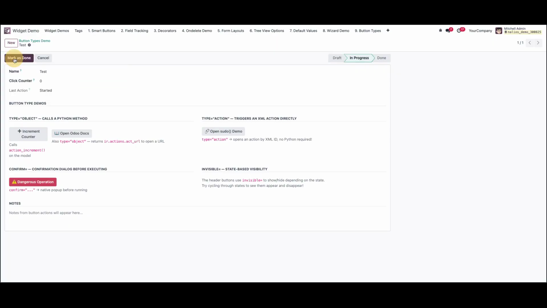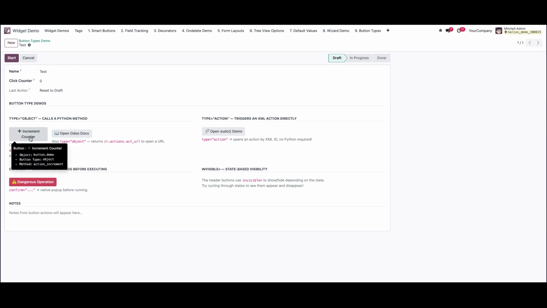And so as you see, when I do that, it just changes the state and it also made the previous button invisible and made this new one visible and so on until the last one. As you see, now it updated, so every time I call an action, I'm just writing down here the action that was called. I think it's interesting to see this in action. But when I click on reset, then it gets back to draft, and you see that start is back again. So this is pretty useful to see the invisible options.